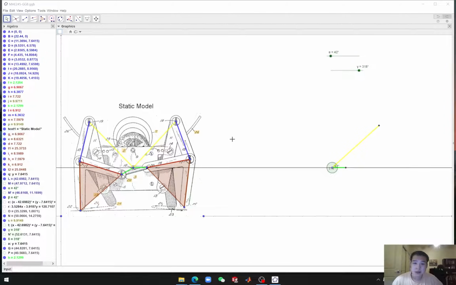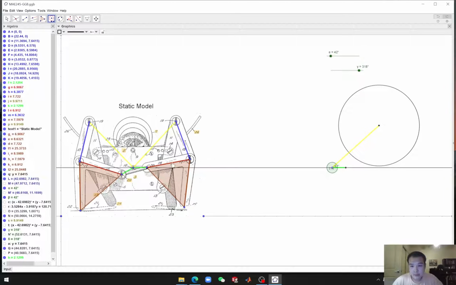The next step is to find the joint right here at the very right side, this one. To find this joint, we need to use the compass function again, because right now we already know the position of this joint. So we can just choose this joint, and then this joint, project it to here, and then also we know the position of this joint as well.